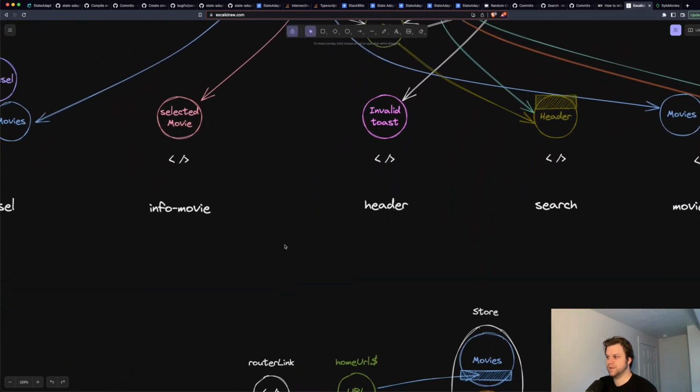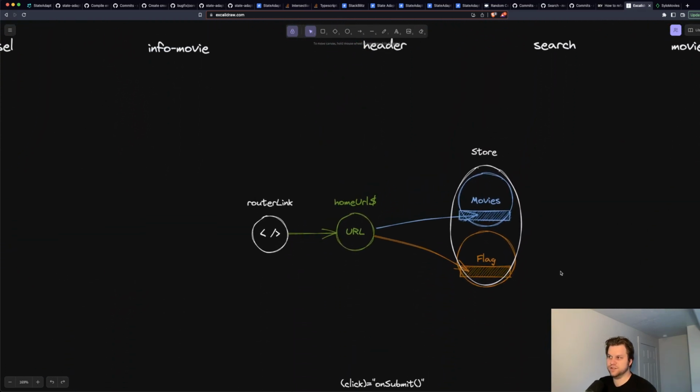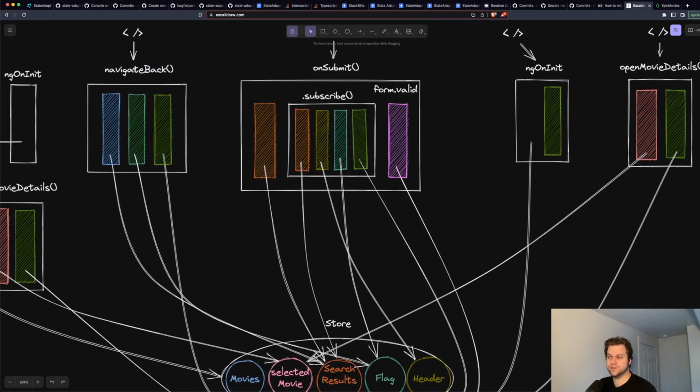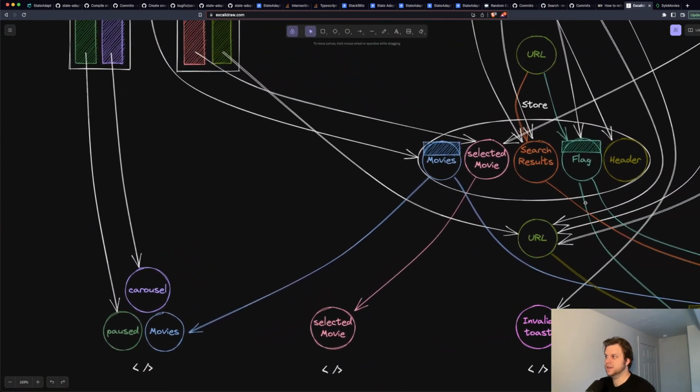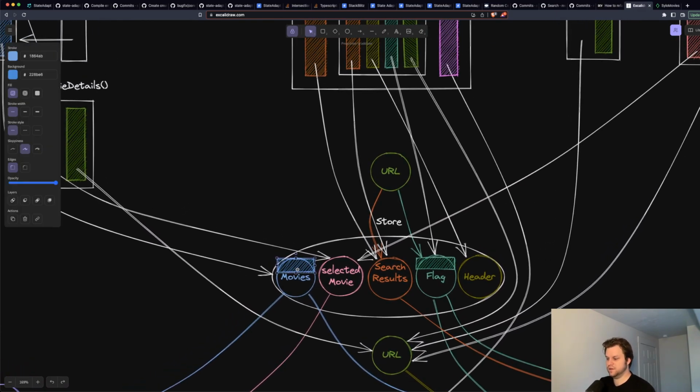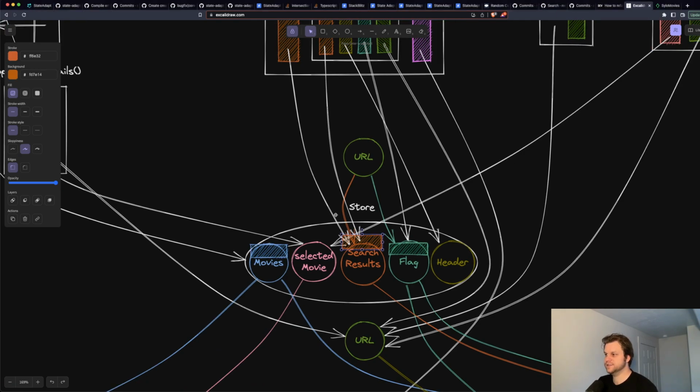So I showed these diagrams before, but this is how it looks now with that event handler I just deleted. So the router link changes the home URL, and then these two things in the store react to it. And this little rectangle represents the logic that it requires. Whereas before it was up here in the callback function or the event handler, that logic was there. Now it's located in the store itself. And so this shouldn't be there anymore. That should be moved over there. So I need to make that change real quick. Hang on. And there it is. How cool.